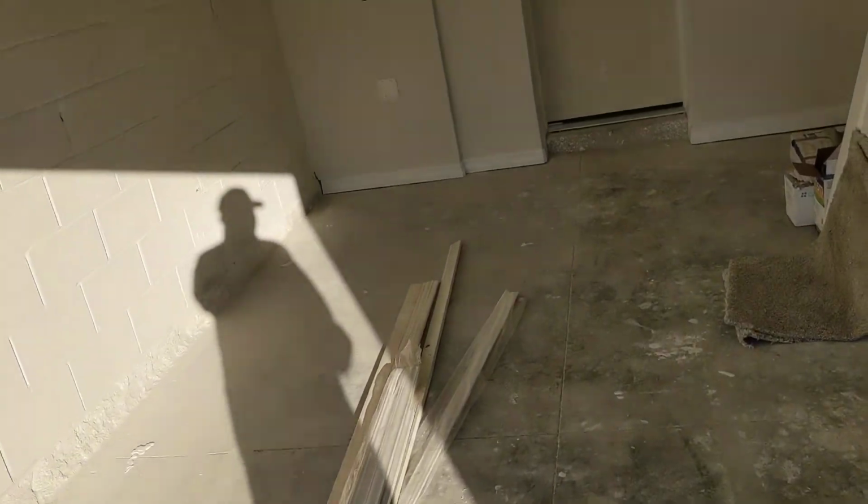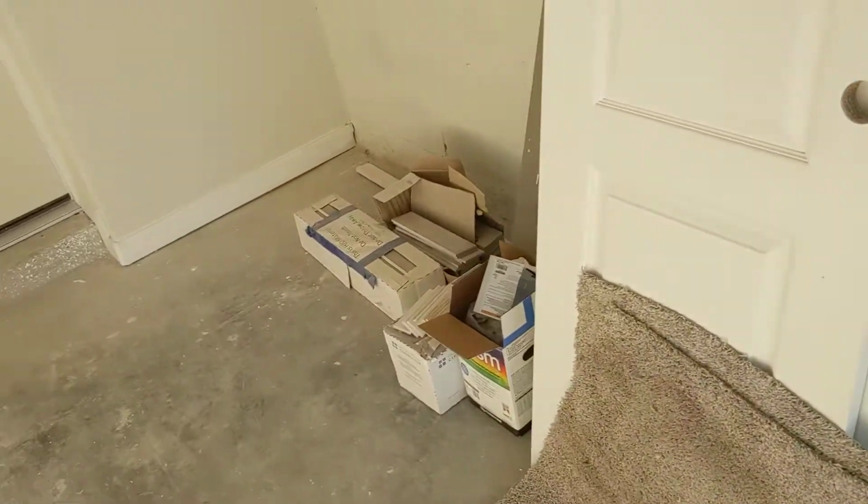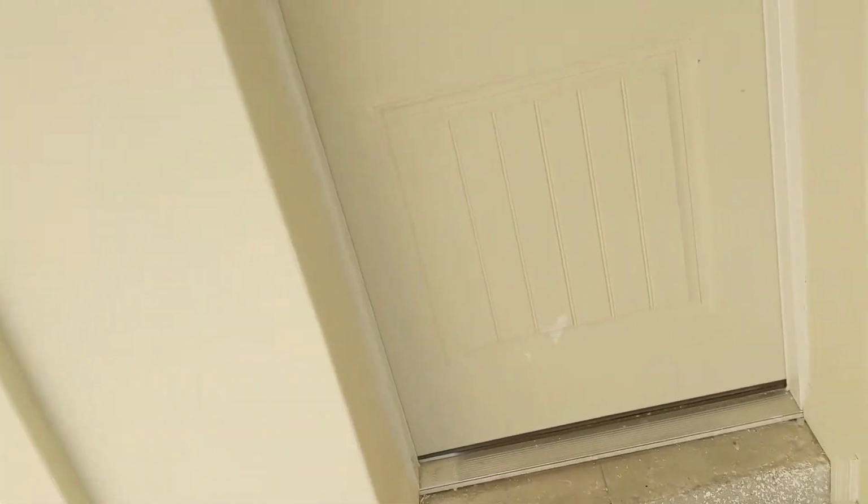All right, I'm continuing my inspection. This is 1403, and I'm just walking in to start it right now. Got the file right here. Old paperwork. And this is where I make my first major list of things I don't like. It takes about an hour each unit.